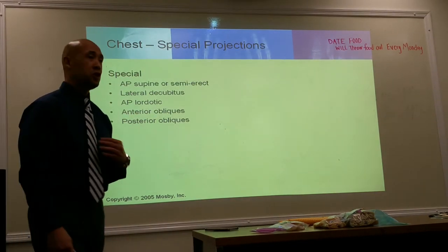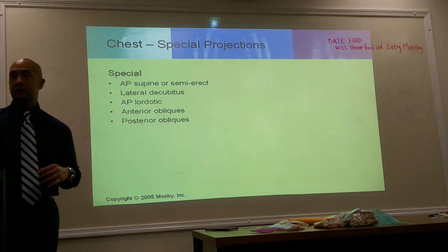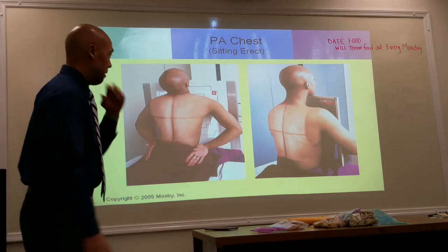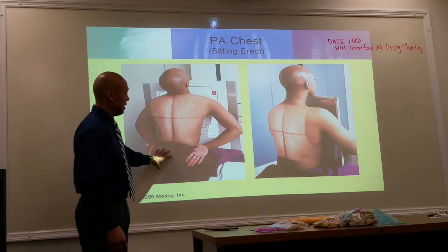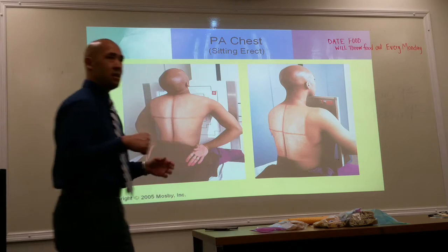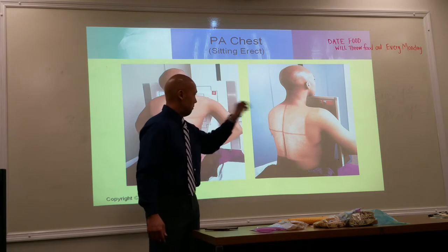All right, those are your two basic views. Now we have here the AP supine or semi-erect, lateral decubitus, AP lordotic, and then our obliques. Okay. So, patient can't stand up. These are just a couple of variations. You can put them up on the chessboard if they're sitting on something that will keep them stable. So here we have them sitting on a gurney. Here there is no chessboard. They are just using the imaging plate where the patient is hugging it. So they're just sitting on a gurney without the grid holder, okay? So their arms are hugging the image receptor there.